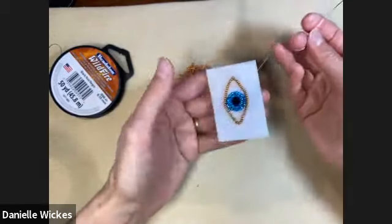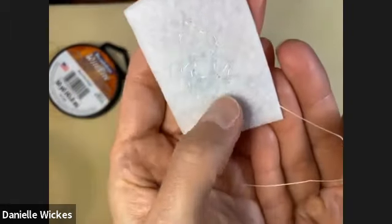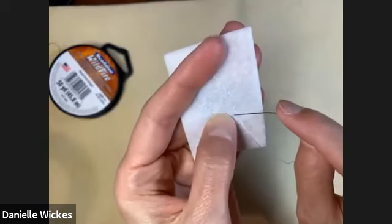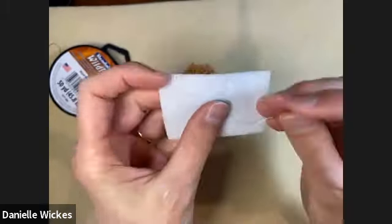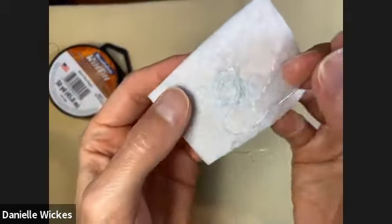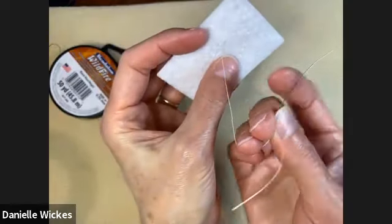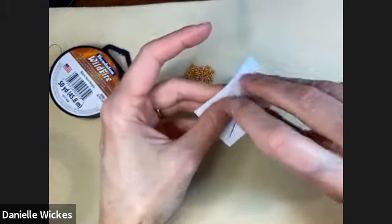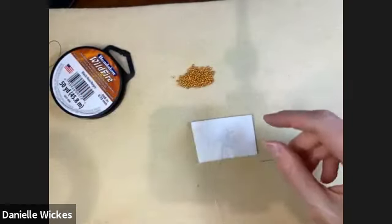And I need to tie off this strand, the short strand. So I know it's a little hard to see, but you see how I have all these little bridges? I'm going to pick up the nearest one. I'm just going to go right underneath that nearest one, and do a half hitch knot. So get my tail out of there. I drew up a loop, but I didn't close the loop yet because I want to go back through it and pull tight. And you can repeat that one more time if you want to, but remember we're going to glue this, so it's not going to come loose. So I'm going to just trim it a little bit closer.